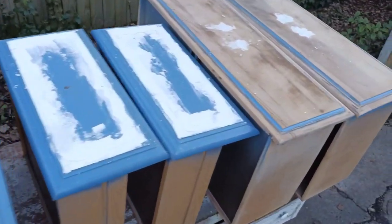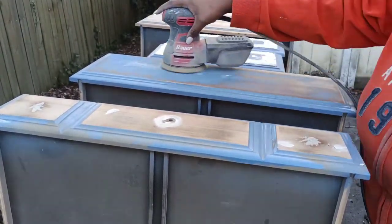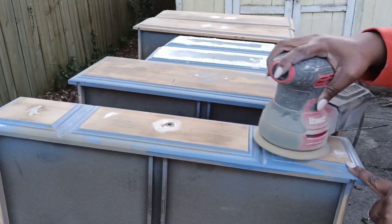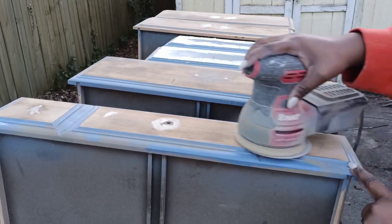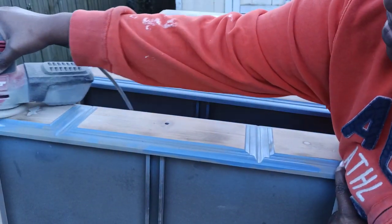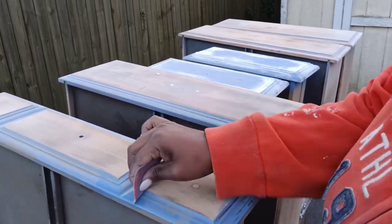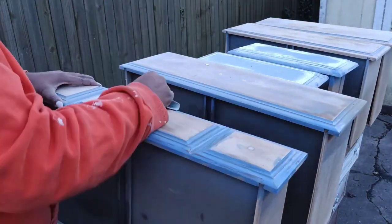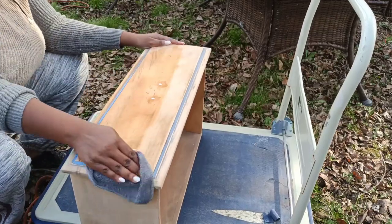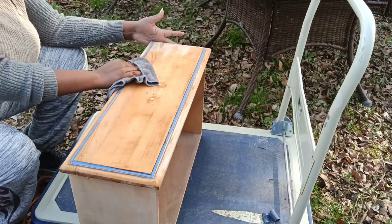While I'm waiting for that to dry I'm popping back over to the drawer fronts and I am just going to sand down everything that I have filled in. I'm using 120 grit sandpaper and I'm going to sand until all my fillers are smooth, then go back with 220 grit sandpaper to make sure everything is smooth — that will serve as my scuff sanding before I prep these for primer. I'm also sanding down the areas I couldn't reach with my sander by hand, and I have some Dawn and Simple Green in warm water with a microfiber cloth to clean off the drawers.